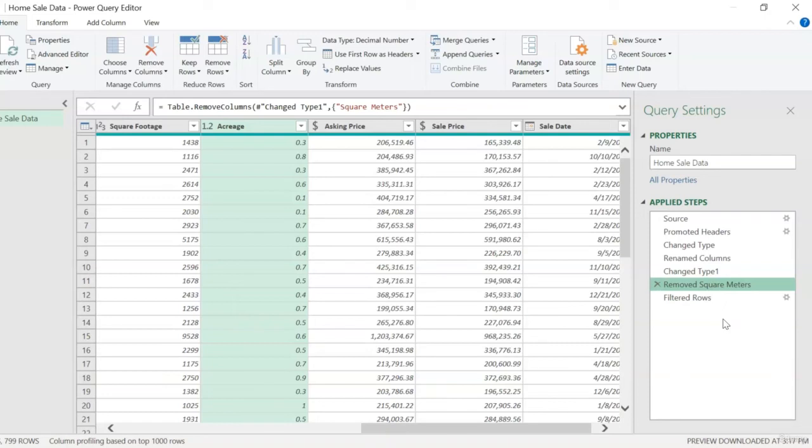And now our step has been renamed to something that's more meaningful and gives us more insight into what it actually does. And again, we could just as easily go through all these other steps and rename them in ways that make their purpose, their intention more clear. And in general, that's a best practice, especially as the number of steps in your data transformation process grows. You can imagine if you removed multiple columns or changed the data type of multiple columns, suddenly all the versions of change type 1 versus change type 2 would lose their meaning, and it would be harder to figure out which step is doing what, so you could edit them if you need to.